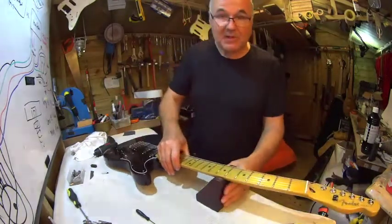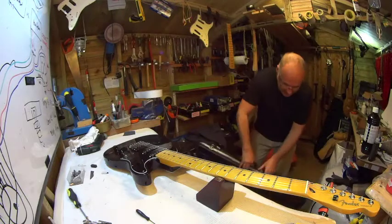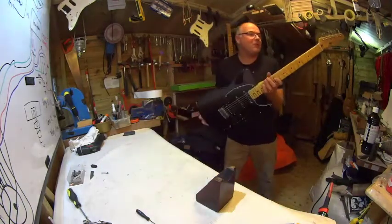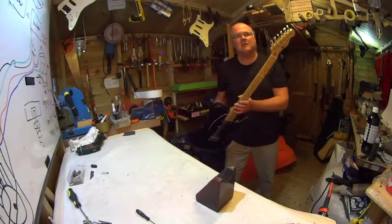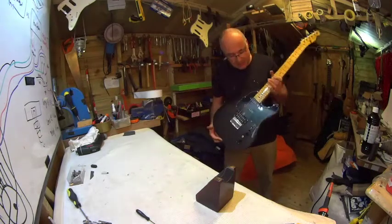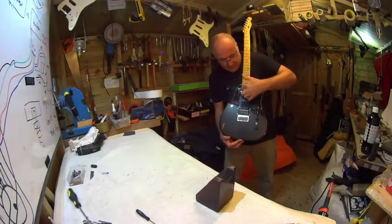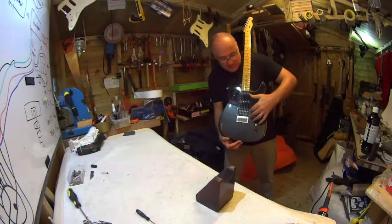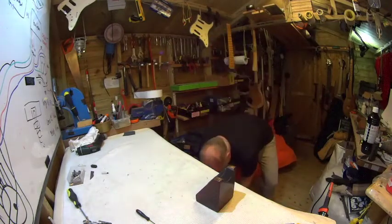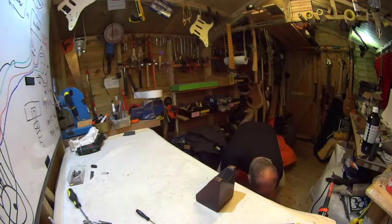Okay, so it's going to go inside its box any minute now, and leave it for a day, give it a test play tomorrow, and then we can have it heading back to Murray up in Scotland. So there we go. Fender Modern Player Telecaster. New pickups, modified strat pickup in the neck, two IronGear pickups I should say, modified pickguard, IronGear rolling mill, 3-way switch. Yeah, there you go. Done and dusted. Sounding great, playing great, ready to go home. Brand new set of 11s on there as well, so all good.